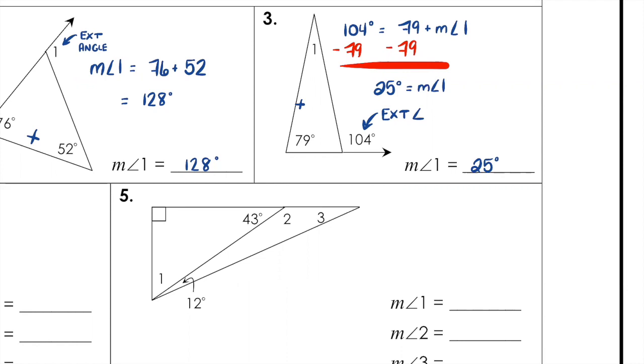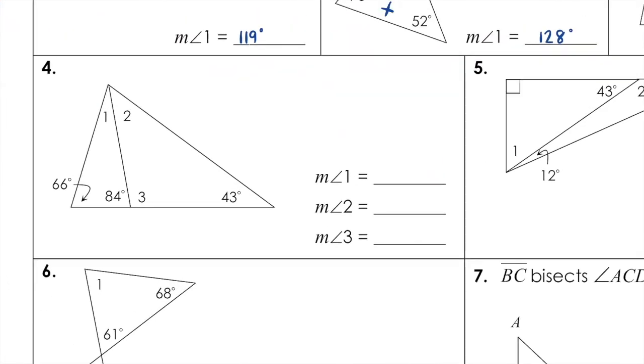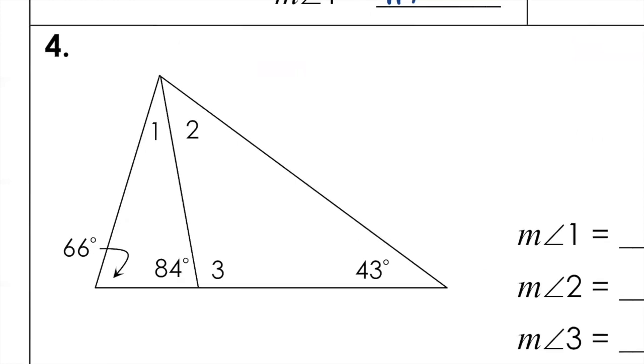Now you're like, oh, coach, that's not too bad. Here's what messes up everybody's brains. When we start sticking triangles on top of triangles. For some reason, y'all's brains just go haywire on me. So what I want y'all to do is I want y'all to outline each individual triangle. Now you're going to have an overlap because you've got a shared side, but we're going to outline the triangle on the left.